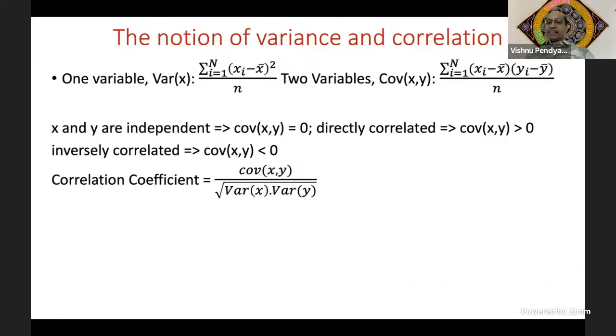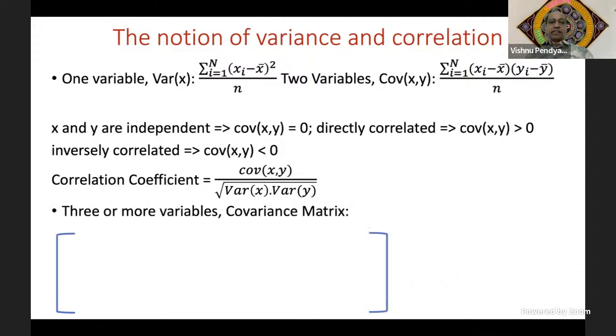Covariance indicates the direction of the linear relationship between variables. We saw that earlier also, right? The direction where the data varies the most is the direction of the relationship between the variables. Correlation measures both the strength and direction of the linear relationship between the two variables. So those are the fundamental concepts of variance, covariance, and correlation for two variables.